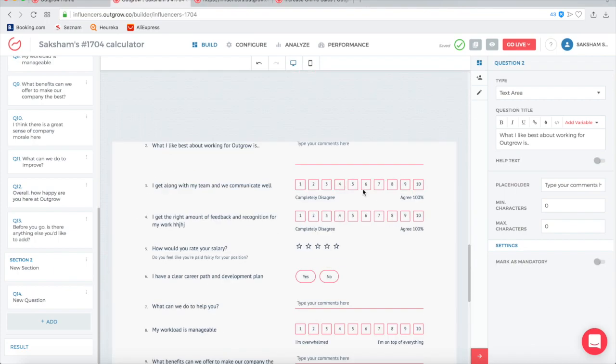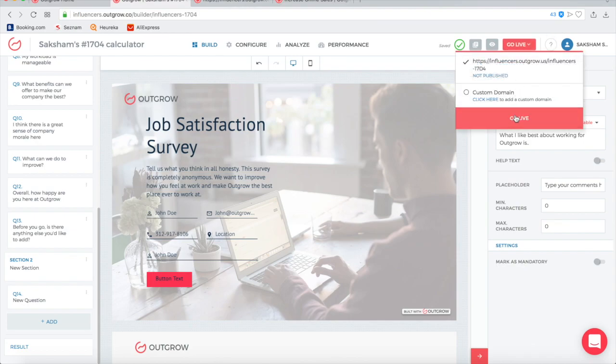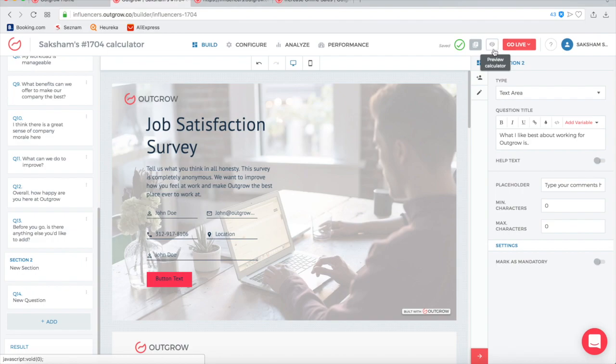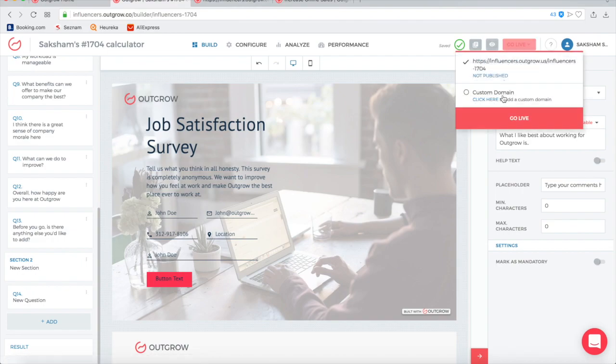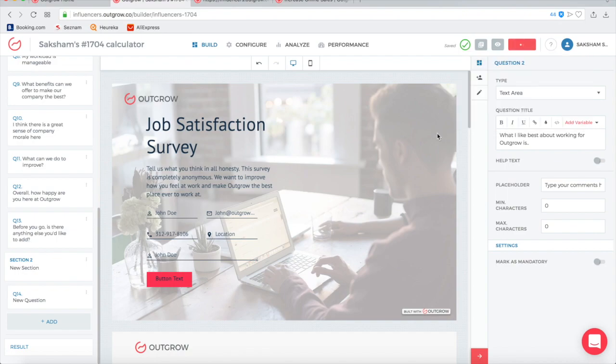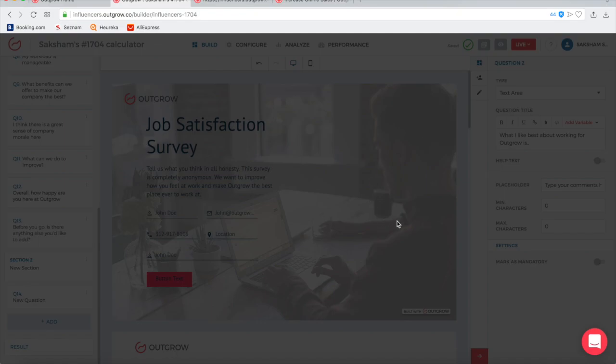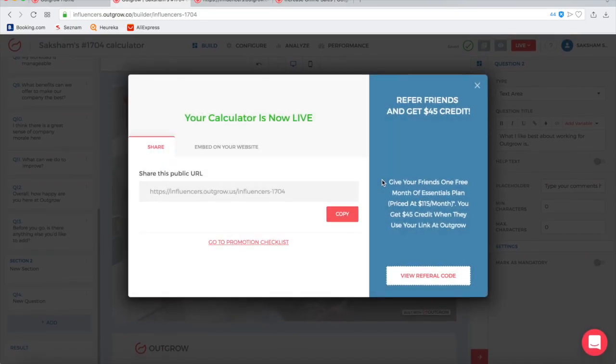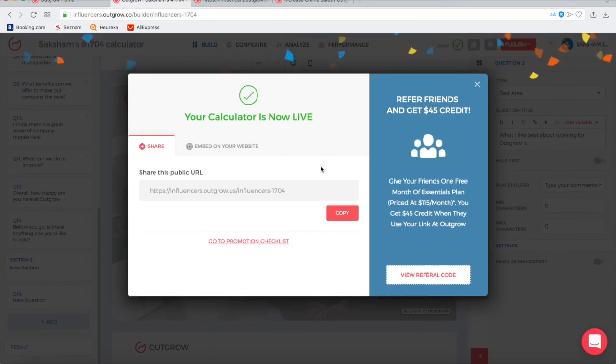Once you've done all of that, just remember you have to publish it. Once you click on go live and publish, you can preview how it looks before you publish just by clicking on this eye icon here. But once you're done, just click publish, and it will publish, and then it will show you the link which you can send to people.